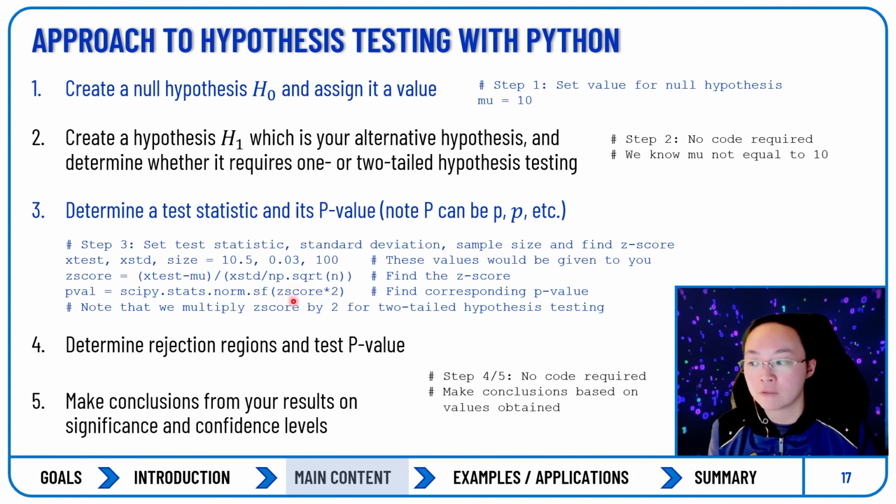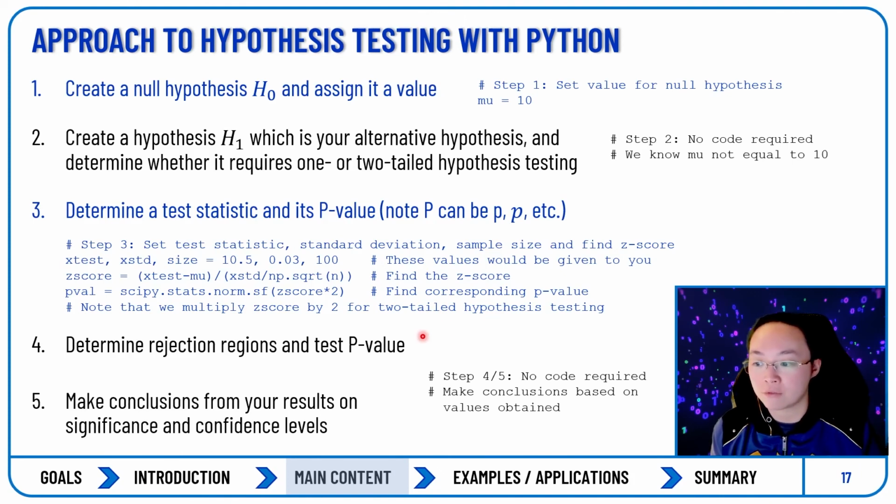So if I'm trying to figure out the p-value using the survival function, I implement the z-score, but keep in mind, if it's a two-tailed test, I have to multiply this by 2 to make sure there are 2 tails accounted for. That is then going to give me the proper p-value for the hypothesis test that I'm using. If I simply have a one-tailed situation, then I just remove the multiply by 2. After that, I should be able to get a p-value.